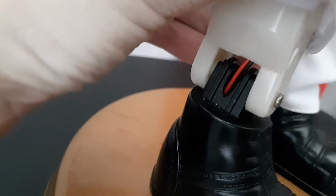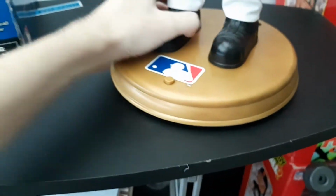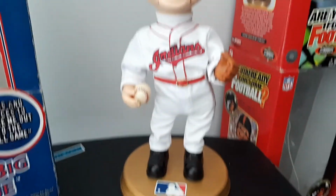Let's see if I can show you there. See, it has new wiring. I believe that's for the mouth. See right there, there's wires for the hips, I think, and the wires for the head motor too.